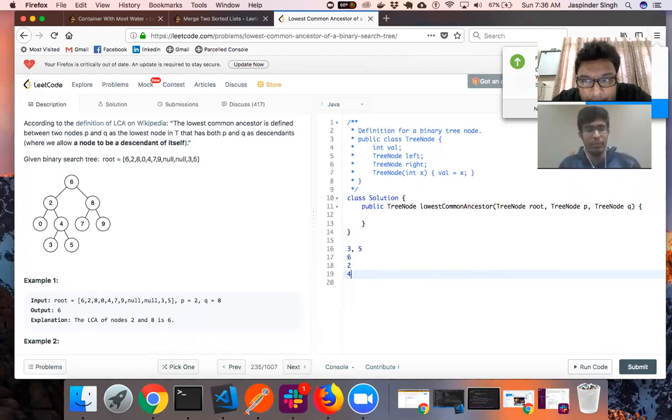So basically we reached 3 and 5, and now we are at 4. The left child of 4 is 3 and the right child of 4 is 5. Then 4 is the right candidate for the lowest common ancestor of 3 and 5.